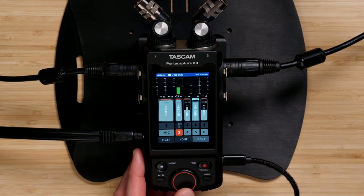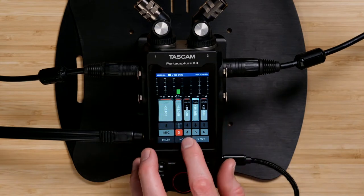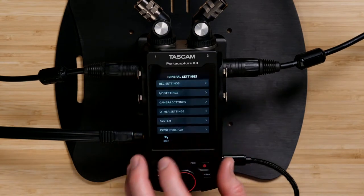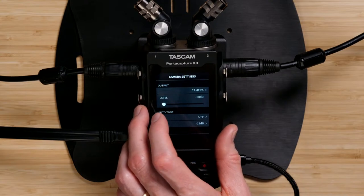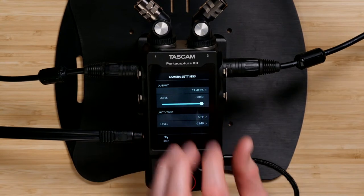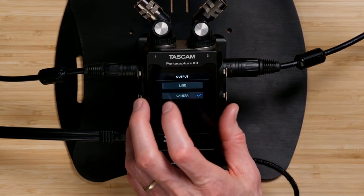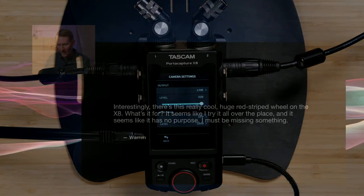And honestly, that's the kind of thing that doesn't work very well on a touchscreen of this size. So that's where I think it's really helpful. It works in some places, it doesn't work in others. So you'll remember when we went to the menu here and I wanted to change some of the settings, like the level, you could not do that with the big wheel. I don't know why. That'd be really cool if they would implement that, because it'd be really helpful to be able to change this with that setting here. Let's go back to line level. Okay. So that hopefully answers that question for you, Warren.